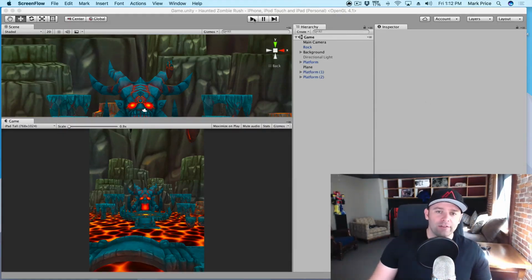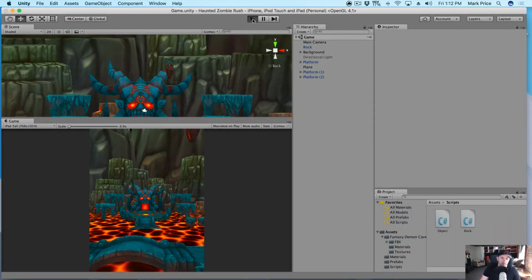Let's see what we've done already so far. When I press the play button, the mystical rock moves up and down. Ooh. Hopefully you have a little more appreciation for the simple mechanics of a game. Maybe before you were playing a game and you're like, this is dumb, this is simple, or you're like, 1 star, this app developer sucks. And maybe your perspective's changing a little bit, being as we had to write a bit of code to make all this come to life. And maybe it's not as easy as you thought it was. At least that's the kind of appreciation I got as I started learning how to build games a while back.